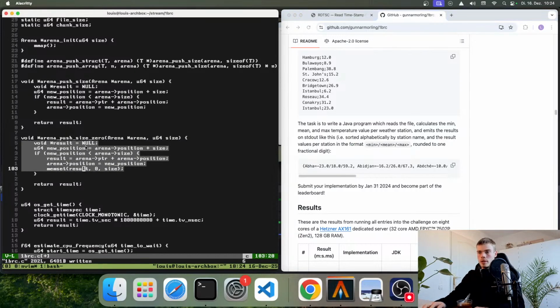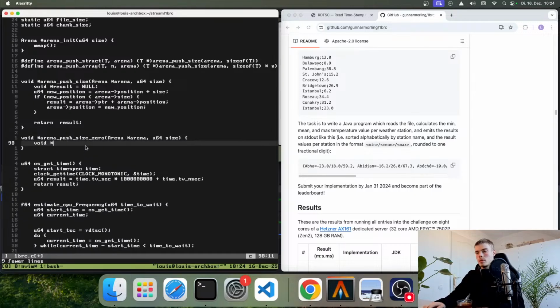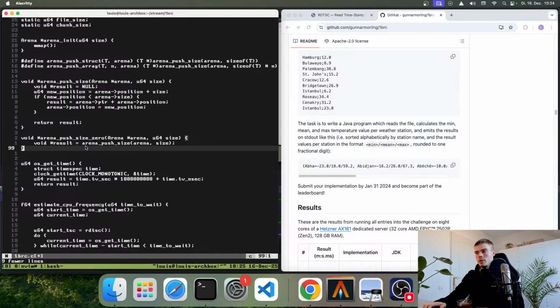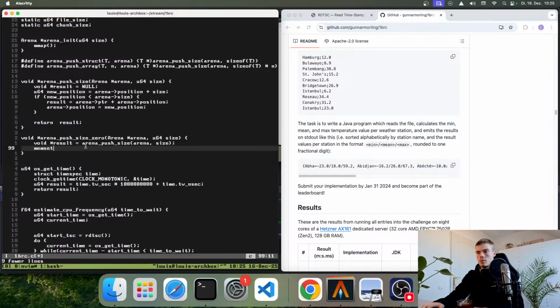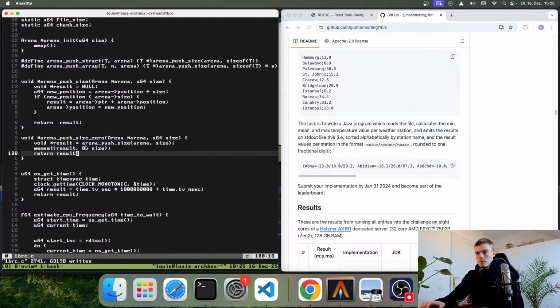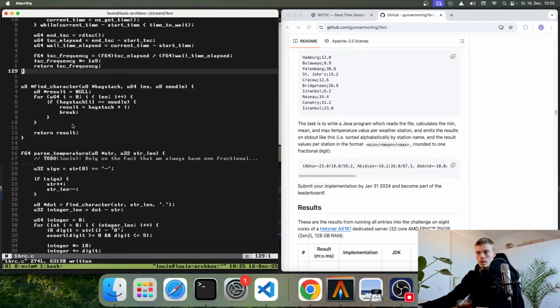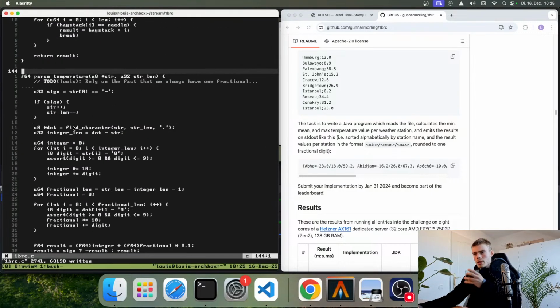Now push size zero is void star result is equal to arena push size, arena, size, and then we just append a memset result 0 size, return result. Because we want to maybe zero initialize all of our records.